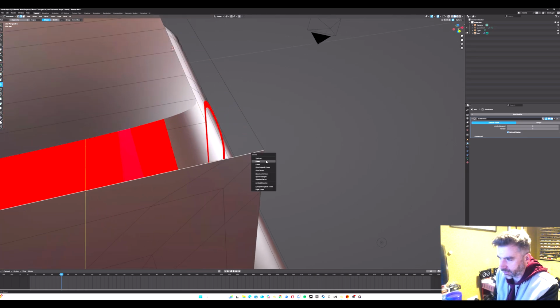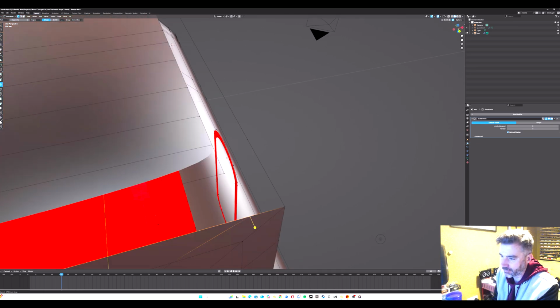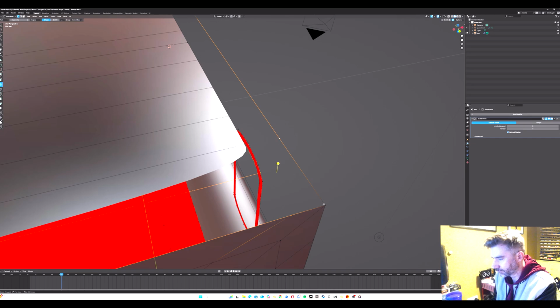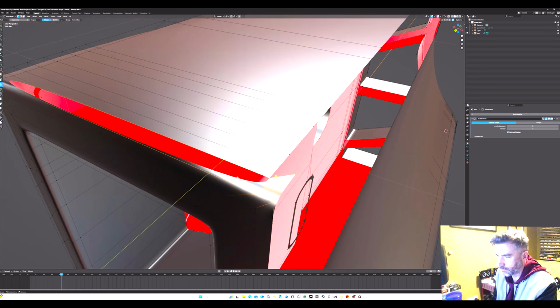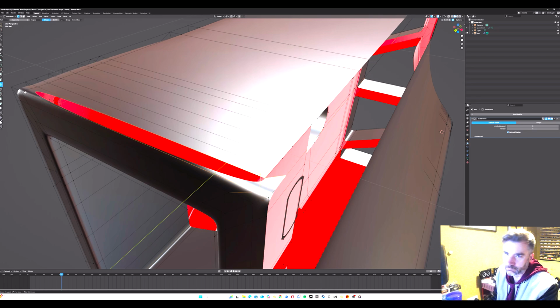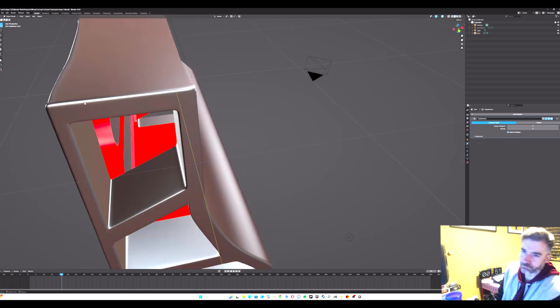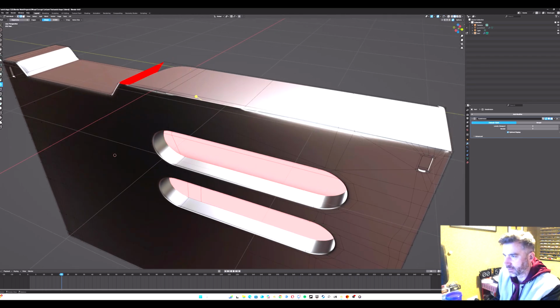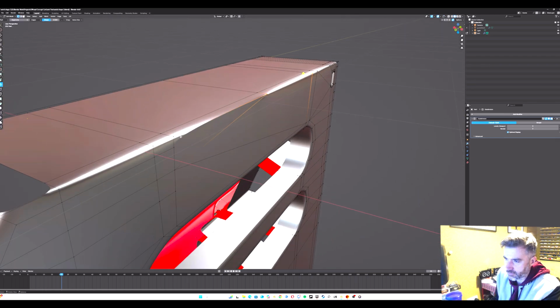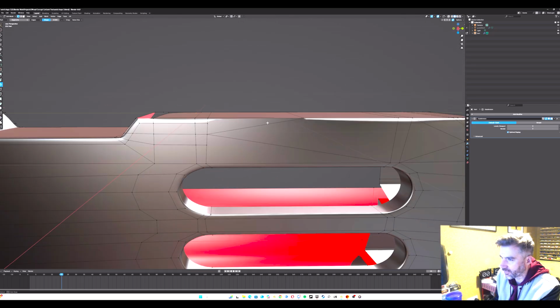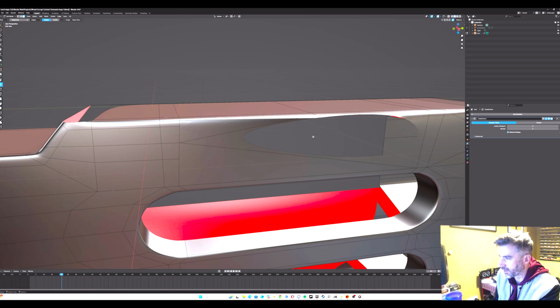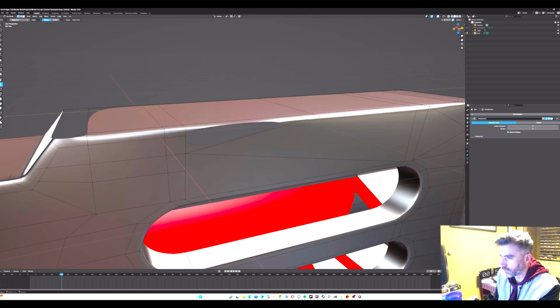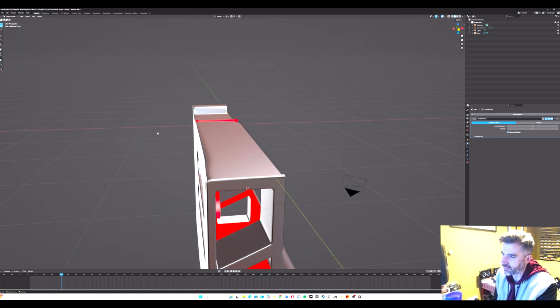Oh, got another rogue edge there. I definitely shouldn't have done this shortcut. It's not helped me out at all. There's some crazy waviness going on here, which makes me think that there are some, like, what is not right here? We should not have a big face like that, that's for sure. Yeah, if in doubt, delete the faces and remake.